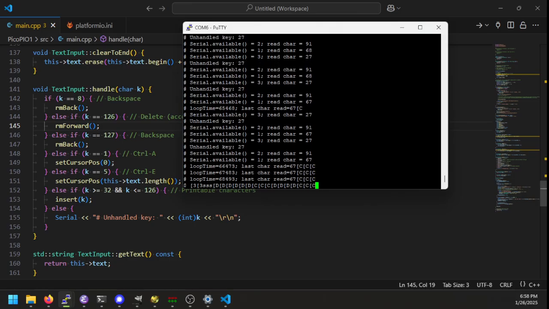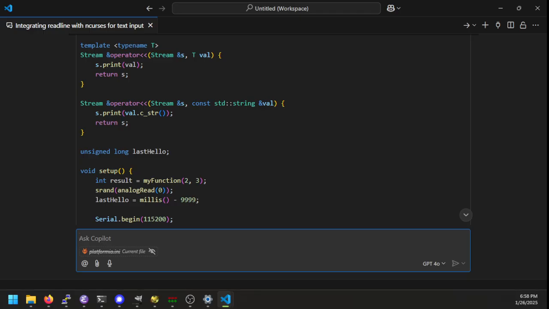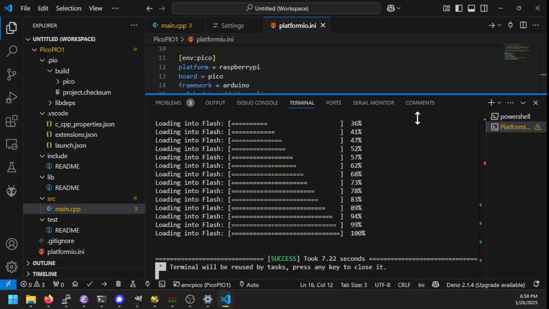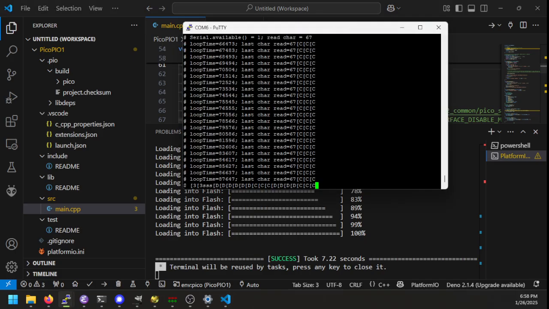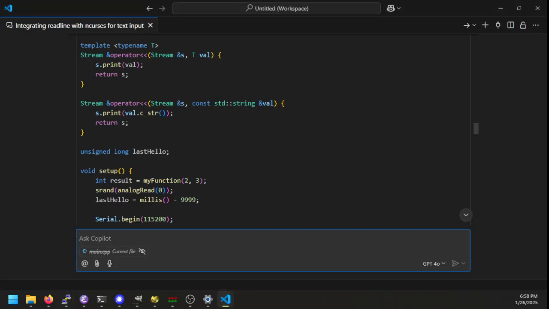Well, you know what? We can ask CoPilot about this. That's what this video is supposed to be about. It always wants to default to, because I have some file open in the main window. I should just make that be main.cpp. And then we don't actually need to look at it. We just need it to be there in that window. All right, main.cpp current file. Yes, do that.